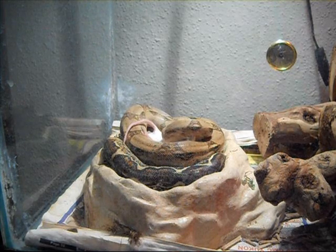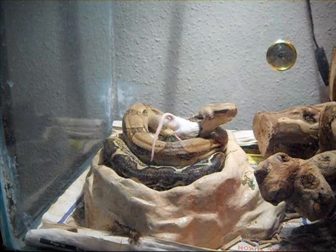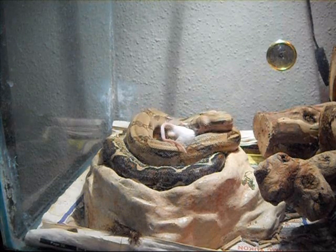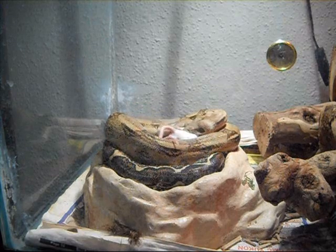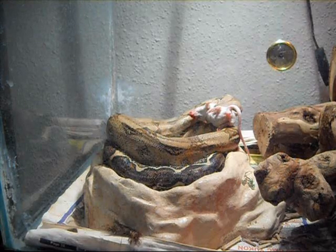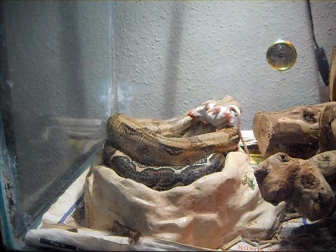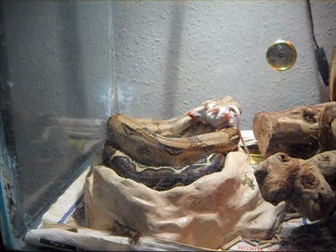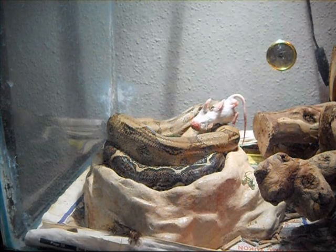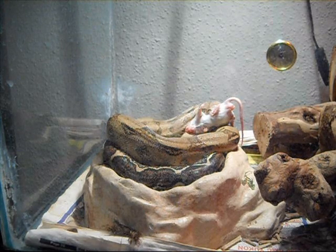And this is another reason I really want the viewers to see why you do not feed live mice. Even though snakes coil whenever they strike in order to constrict and stop the animal from moving and fighting, they do not always get a successful coil. Over her last several feedings, she's only once or twice got a coil that would actually stop the mouse. And you can see here that the mouse could clearly struggle and cause damage to her, as well as undue suffering for the rodent, were he to be alive.